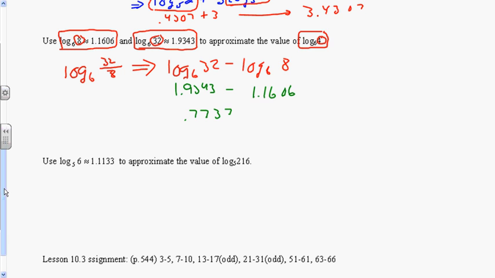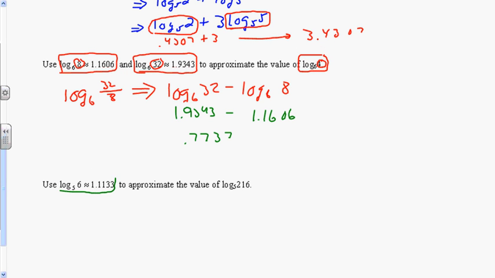All right, last one. We have this information. We want to figure out this. So in other words, how does 6 relate to 216? Again, this is the clue. It tells us we have to look at 6. And if you try it, you'll realize that log base 5 of 216 is the same as 6 to the 3rd power.